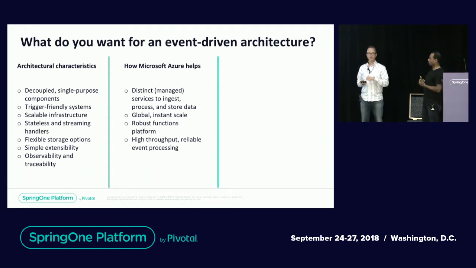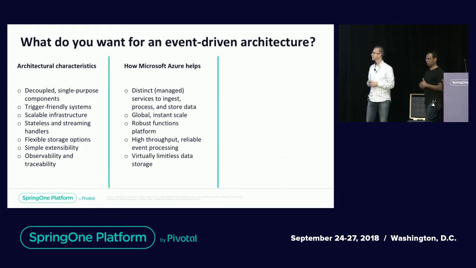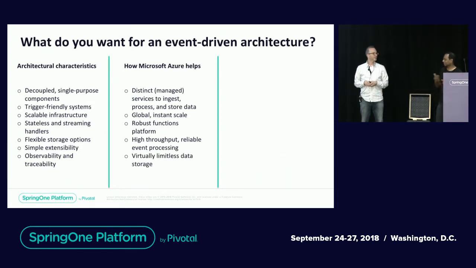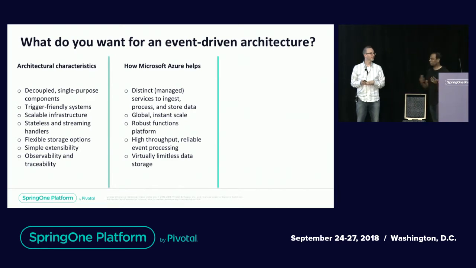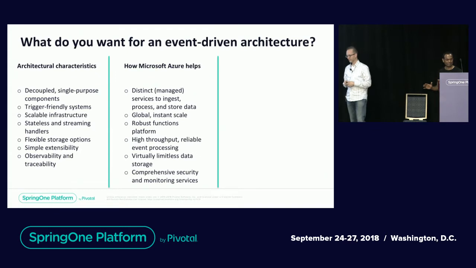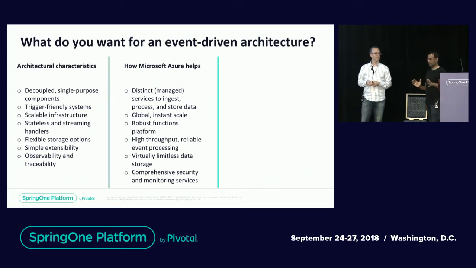We also have very high throughput and reliable event processing in Event Hubs, and Cosmos DB also supports elastic storage, so your credit card is your actual limit. Yeah. Otherwise, it's there, right? And we also have security, right? It's fully secure, particularly Cosmos DB, it's always encrypted, data in motion, right? Yeah. So it's a pretty comprehensive platform for you to build your event-driven systems. Yeah, some good stuff in there.